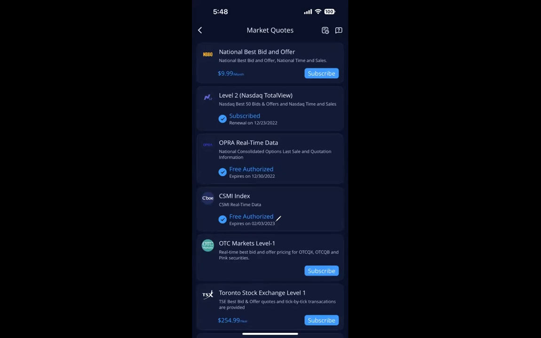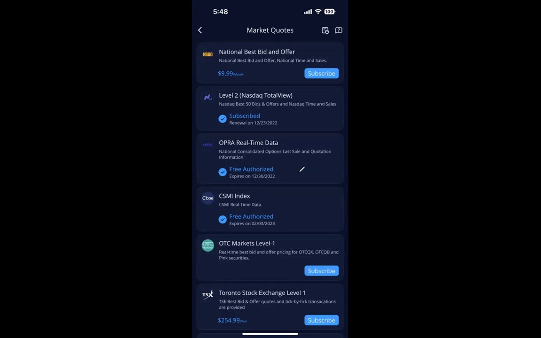The OPRA real-time data, that's for options. That's so you get the real-time data for your options contract. So you know the proper bid, the proper, how do I call this, the proper real-time data essentially when you're trading. Because if you don't have real-time data and it says the bid is $1, but in reality it's 1.20 or 0.80, you're not even getting in properly. You're getting in on delayed data.